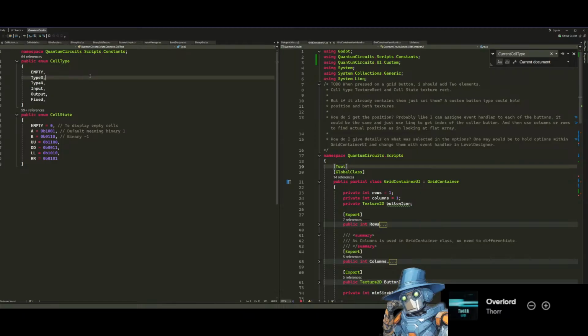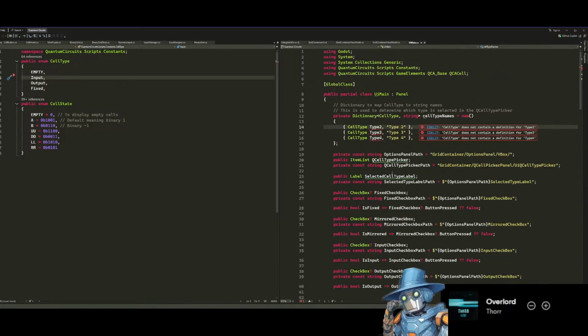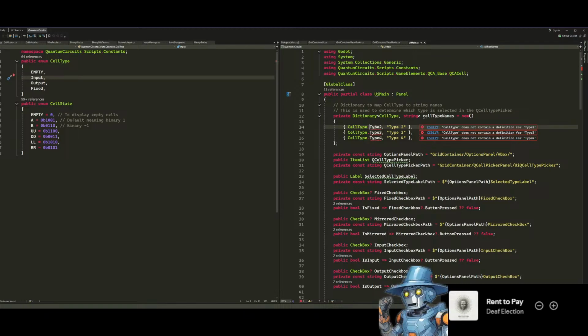It's legacy, which may break a lot of our stuff. Yeah, I mean. Fixed.